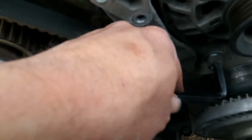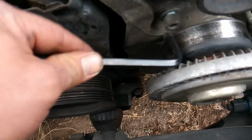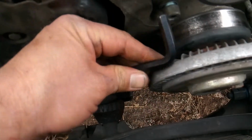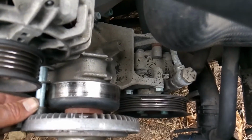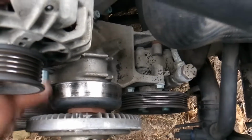So to avoid that, I'm just going to use a hex key here to get in here, so I can get this bolt to the point to where I can just remove it by hand. And that's what I'm going to do right now. And as much as I wanted this shortcut to work, it's not going to. So I'm going to show you now how to remove the fan clutch.